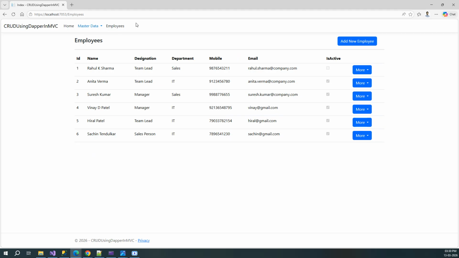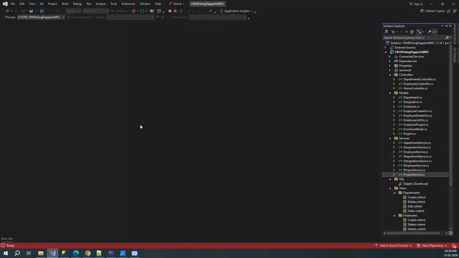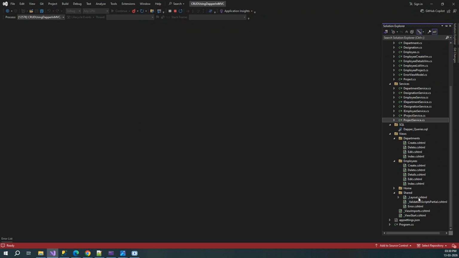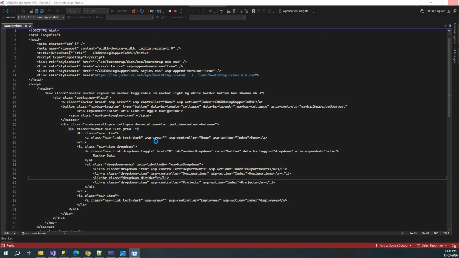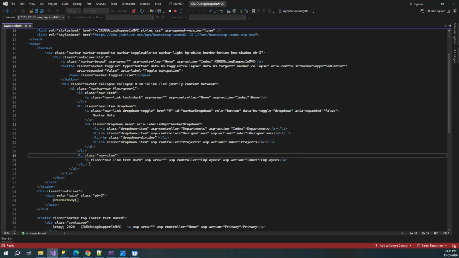So the first thing we want to do is add a menu over here. We'll give it the name search employees. So let's go to the _Layout.cshtml, and let me stop this so that we can do the code a little quickly. Let's copy this employee menu and put it down over here as another menu.